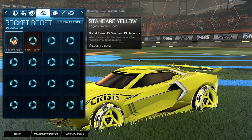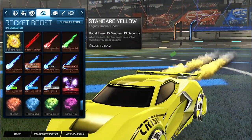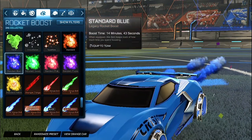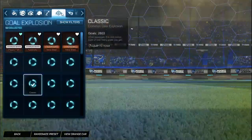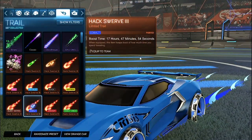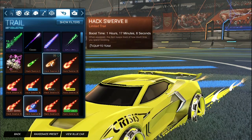For the boost, for the orange side, we have standard yellow to match the saffron, as well as the gray in the back. And then for the blue side, we do have the standard blue to match the blue, as well as the gray in the back. No topper, no antenna, no goal explosion. But for the trail, we have Hack Swerve 3 painted Cobalt for the blue side. And then for the orange side, we do have Hack Swerve 2.